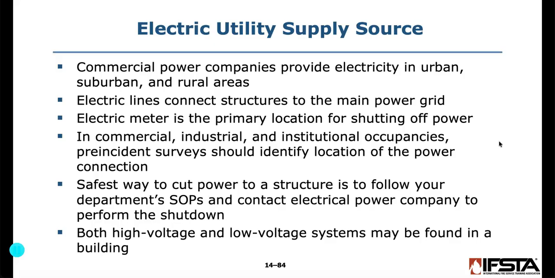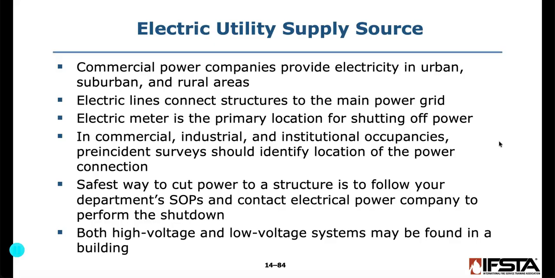In commercial, industrial, and institutional occupancies, pre-incident surveys should be done to identify the location of the power source. Yeah, become familiar with the buildings in your area, right? When you have a fire, where are we going to shut off utilities? How are we going to get into this building? You're basically going to pre-plan how you want to attack a fire in those buildings.